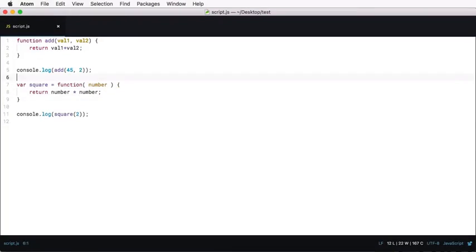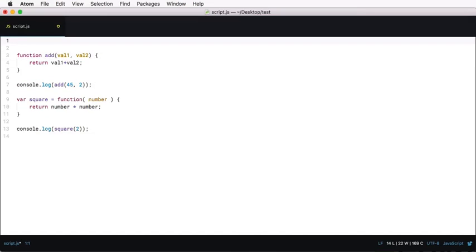Now, before we wrap things up with functions, I want to talk about something that I mentioned when we talked about variables, and that is variable scope. Back then I said that variable scope means the context in which that variable is available. And we have global variables and we have local variables. Now that we got to functions, I think this is a pretty good time to demonstrate that. So for example, let's say var x equals 3. Now this is defined in the global scope.